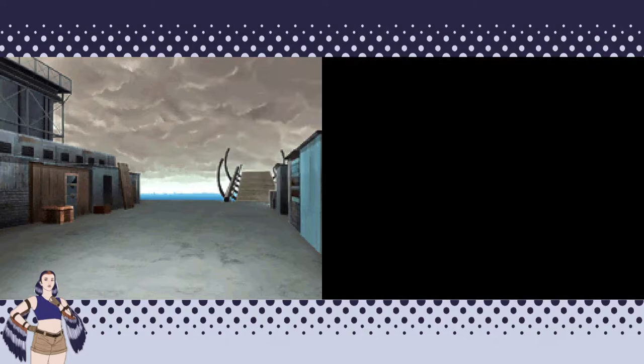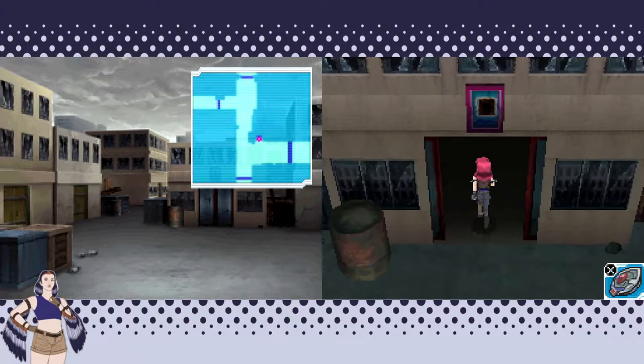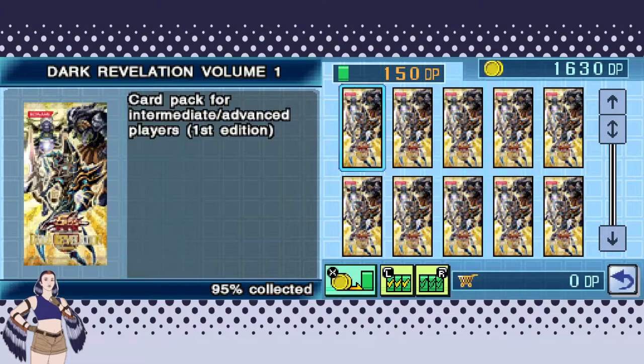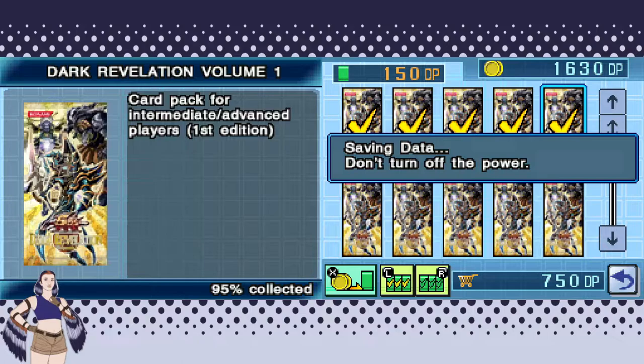I realise this does feel like I cheated, and it sort of is that I cheated, but I didn't cheat on purpose. So that makes everything okay. It makes some things okay. I've got 95% of the set collected. I'm surprised it's so little, honestly.